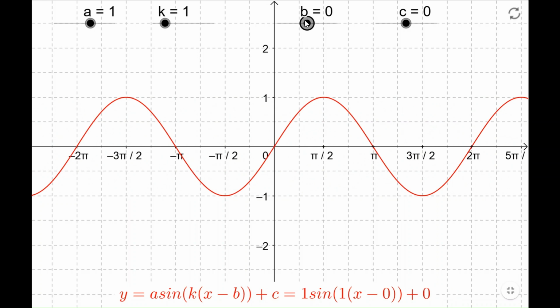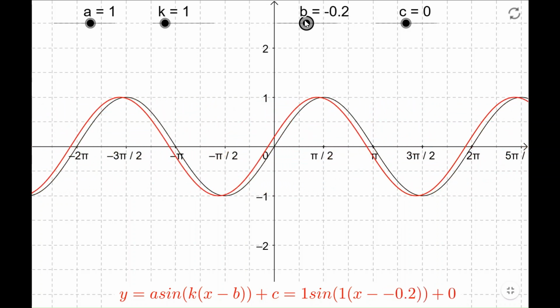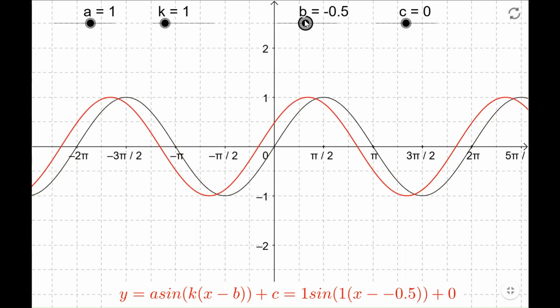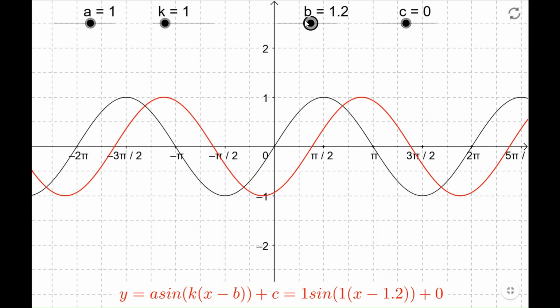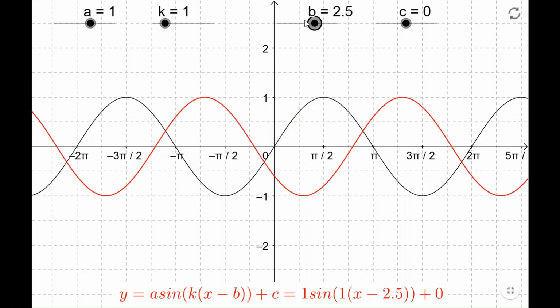When we talk about our trig functions, we're going to refer to that value as a phase shift. There's a lot that goes into that that we're not going to really dig into, but it's related to how far this graph is, because of its periodic nature, from being its original graph. So it's in phase with itself.